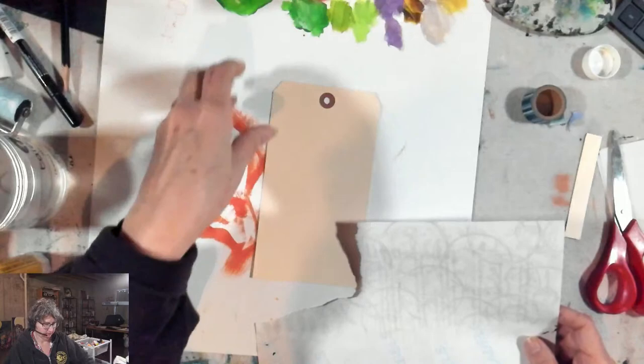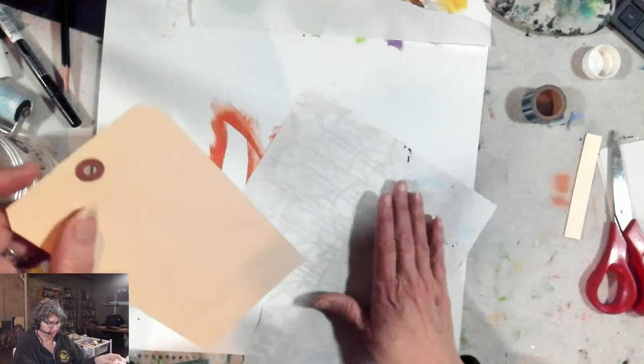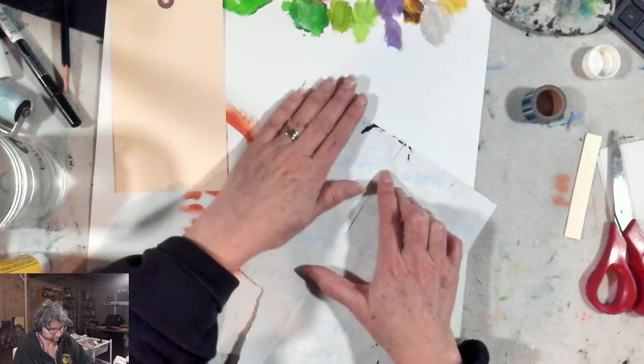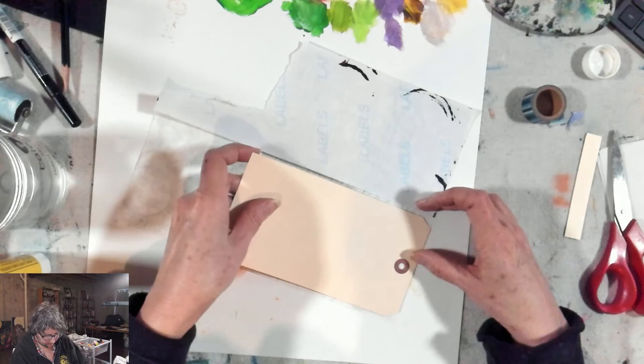And you can even use this paper. This plastic backing off of labels makes great little mini palette pages as well that can get used as collage too. And the nice thing about this, and that one isn't quite long enough, so let's just stick that back on there for now. Carefully. Is it makes it really easy to glue it on. So printing on labels is a really fun way to make your own kind of sticky backed label paper.